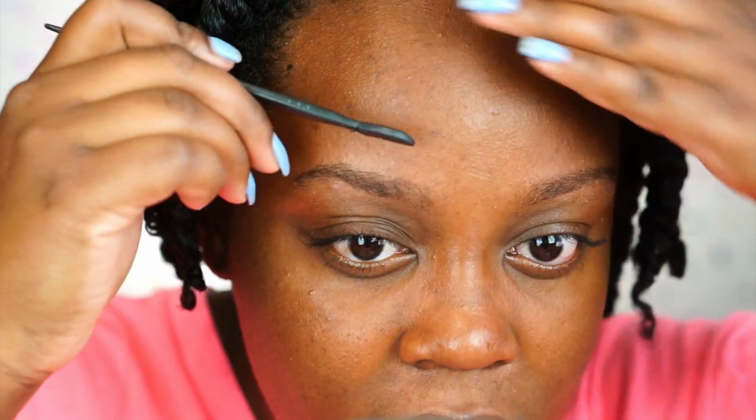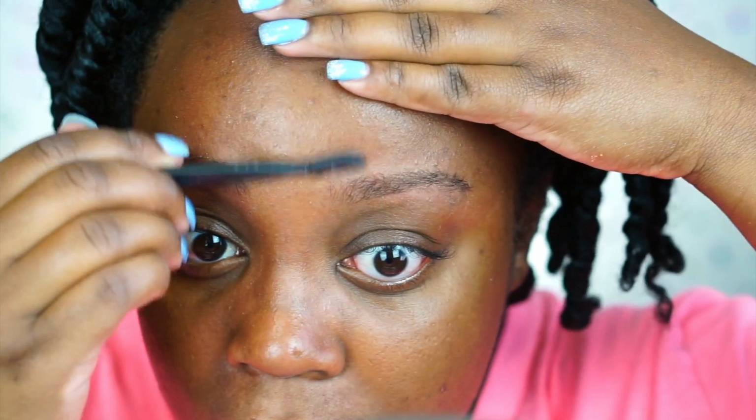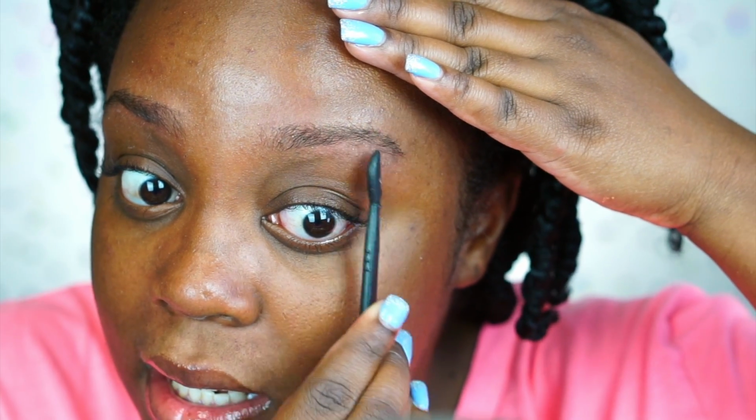So the first thing I always do is spoolie through my brows, and I haven't gotten them threaded or arched in a very long time, so I'm also going to clean up my brows. But I just spoolie through them to make sure they're all going the same way. And also, if I don't want to pluck everything, I'll use a little eyebrow archer like this. And this is what I was raised on, you guys. My mom always used eyebrow archers, and that's what I always used for my eyebrows until I started going to threading ladies, and they absolutely hate these little things. So these hurt significantly less than plucking.